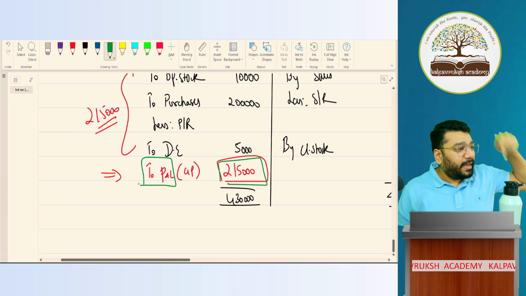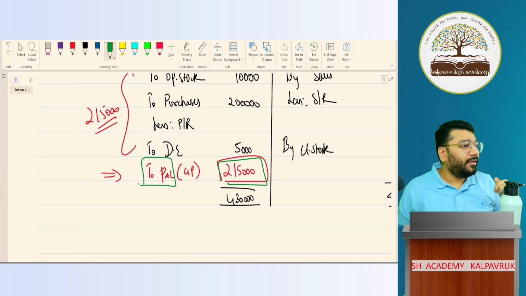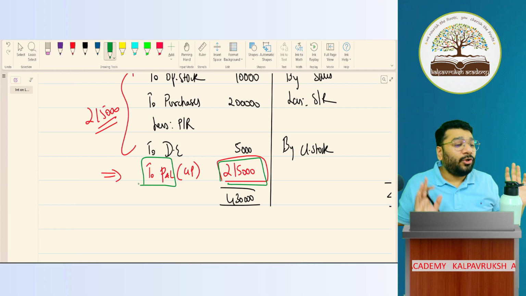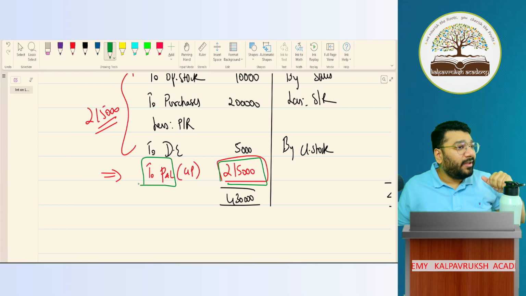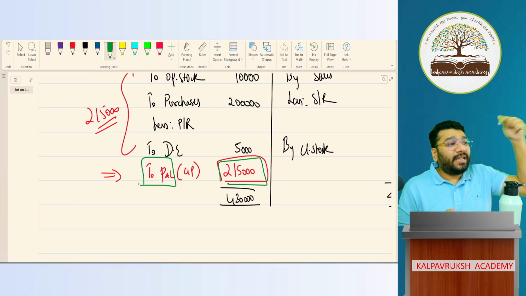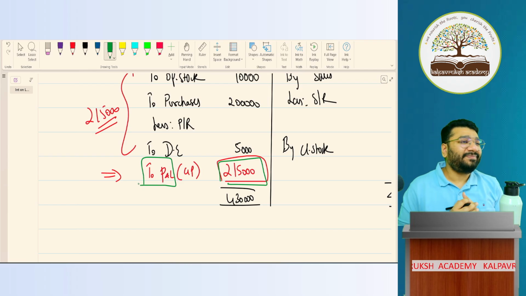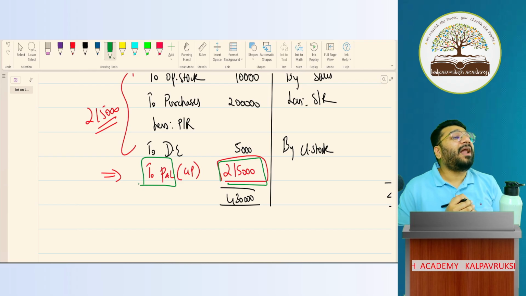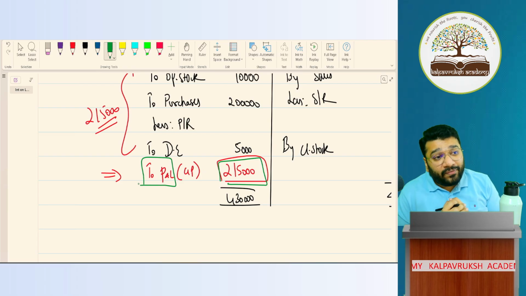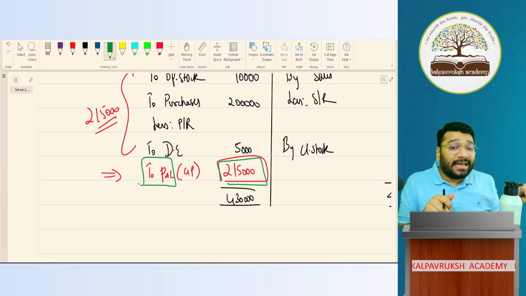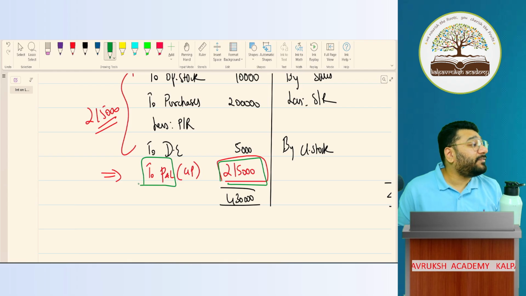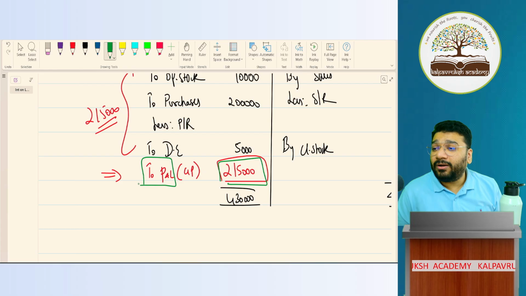So in the trading account that we used to prepare in 11th standard, where we very comfortably used to write 'To P&L' or 'To GP', that didn't come just like that. For that, you had to pass an entry. What is the name of this entry? It is called a transfer entry. This is not called a closing entry, because I'm transferring the profit from one ledger to another ledger. So it is called a transfer entry. Got it? Not got it?